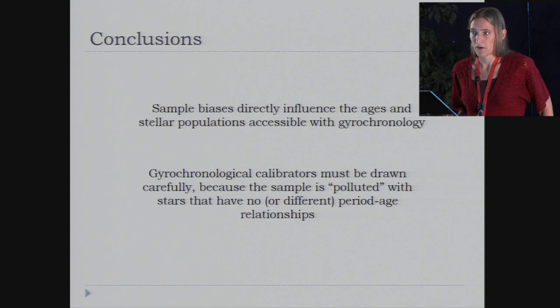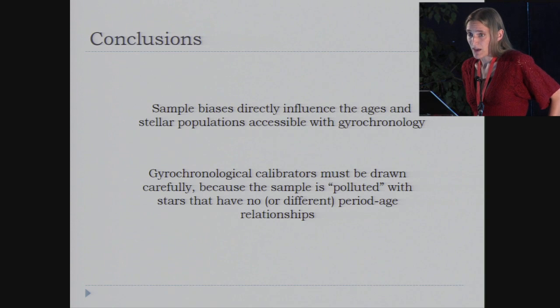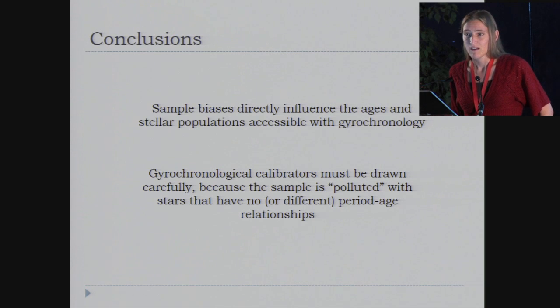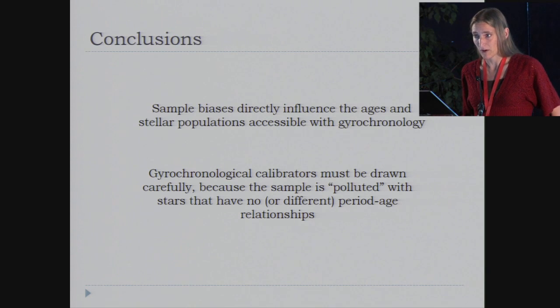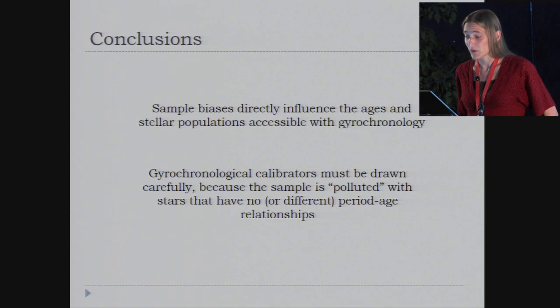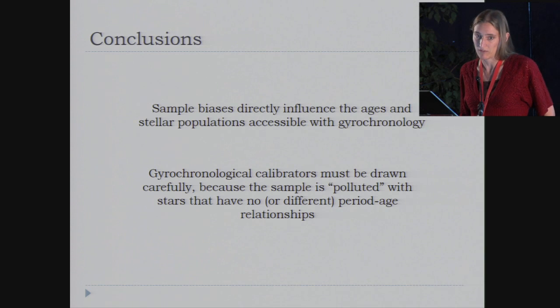So basically the conclusion here is that if you want to use gyrochronology, you may be very limited based on the kind of sample that you have as to the ages that you can detect. And one of the unfortunate things is that even with tests in Plato, we're not talking orders of magnitude improvement at all in the photometric precision. We're not talking longer time series, and in fact, in many cases we're talking much shorter time series. And so if we can't detect it here, if this is actually what's going on, we might need to think about the fact that gyrochronology may only work out to about 5 gigayears, if this is actually what it is.